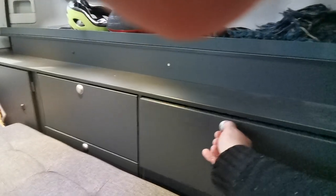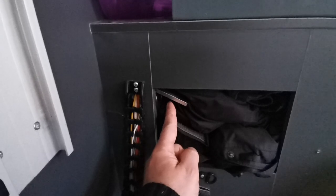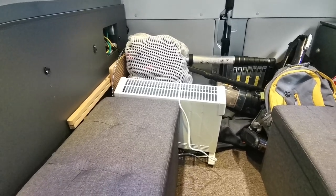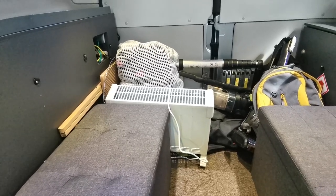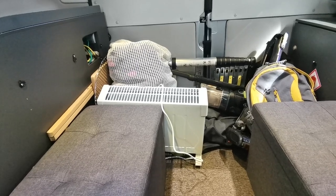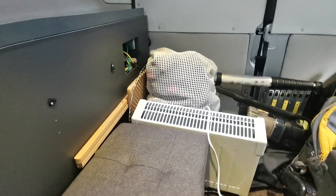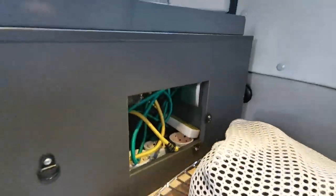There's quite a lot of storage down here - two pull-out drawers at the top for drinks, food, and Tupperware containers. There's also a 240-volt socket here where we plug in a convector heater when we're on electric hookup, to save the diesel. Some sites nowadays are forcing you to take electric hookup with no opt-out, so if we're paying for it we might as well use it. There's another socket down here as well.